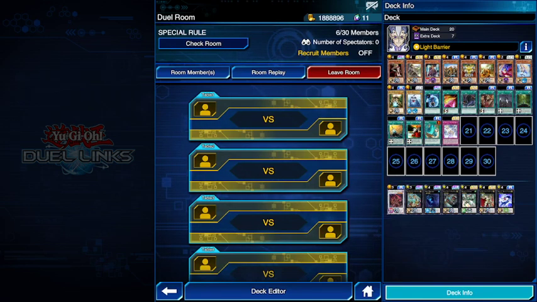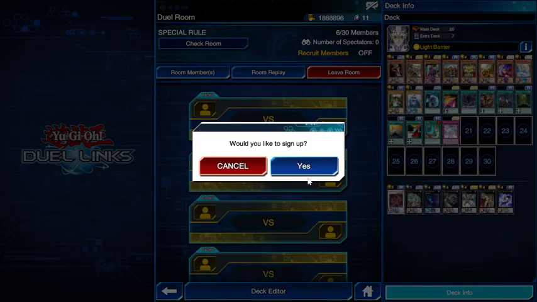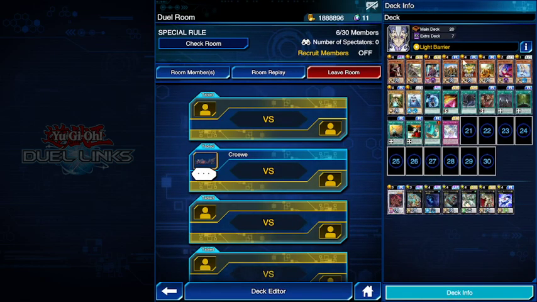And the bracket got posted. Okay, I am against Crypto. Like literally, that's his name. So basically, I went with a real janky Noble Knight deck. Wait, am I against... Hold on. Okay, he left.